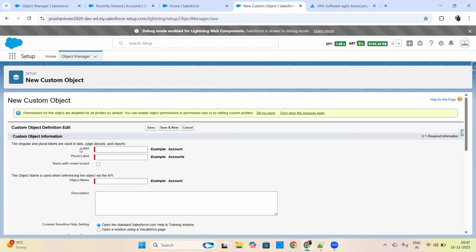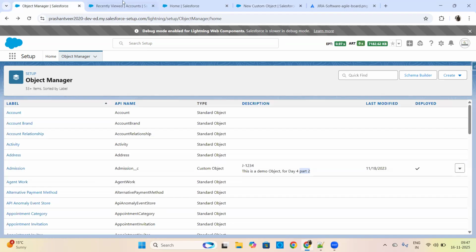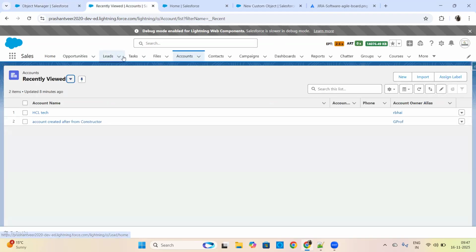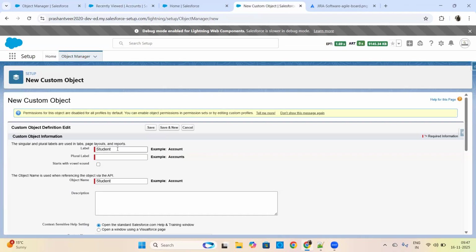You see here that we have the label here. So the label you will provide, because when you provide a label, only that is visible here. So label means what? There's something you are making available for the user. So all these things which you are seeing here are because of the label. I actually started creating the custom object with the name student. So this is the label.